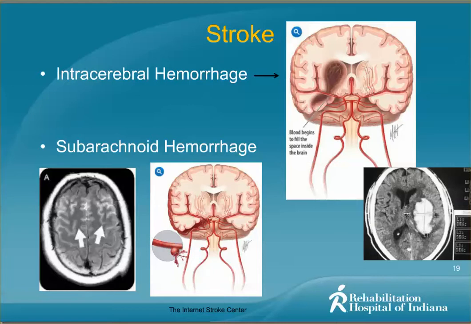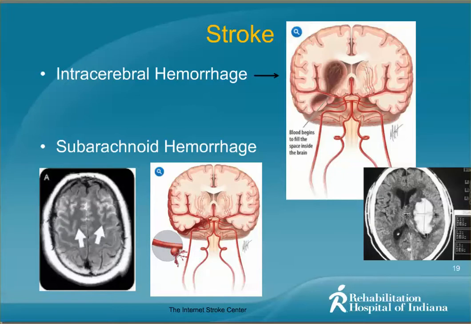This leads to a sudden increase in pressure in the brain and can cause damage to brain tissue. In a sense, it starts to strangulate some of the surrounding brain tissue. The most common cause is high blood pressure, that is, the high blood pressure led to the blood vessel bursting in the first place. Other causes can include trauma, infection, tumors, blood clotting deficiencies, and abnormalities in the blood vessels to begin with.